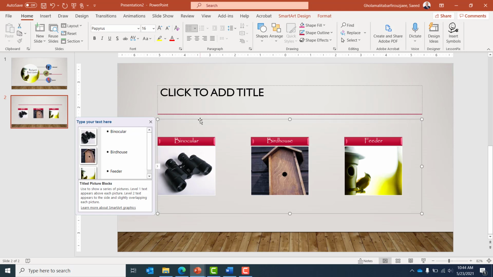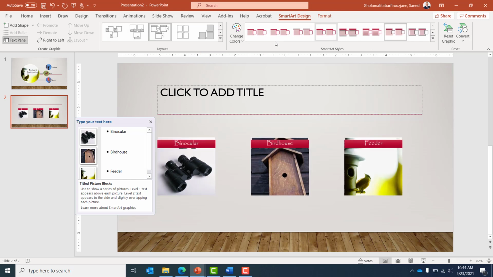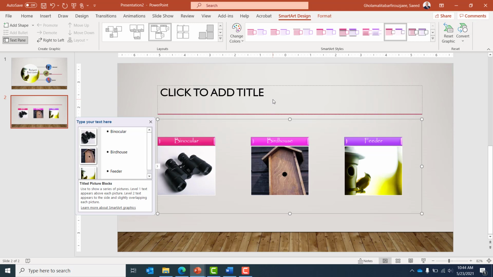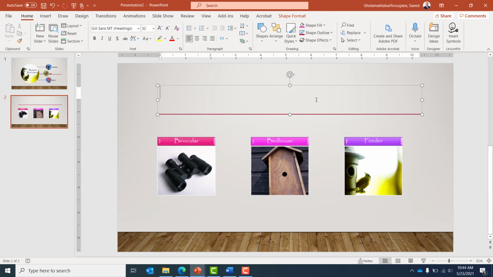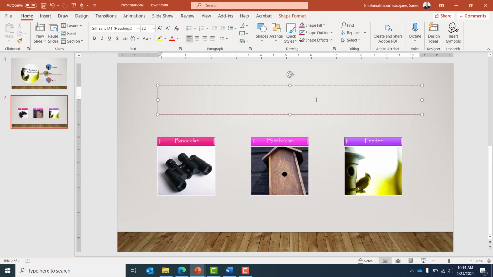Okay, so again let's double click this one, and then from the color I think this one works better. Okay. So the title of this slide is going to be birding supplies. Let's check. Yeah, birding supplies.